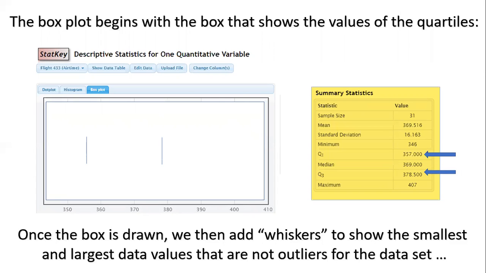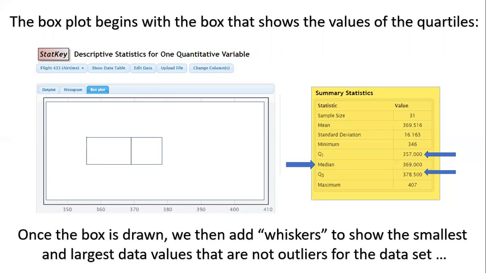There we draw our vertical line at the right end. And then we're going to draw the box to join those two. So there we have the box for the box plot, but again, remember that we're going to mark the second quartile or the median. Here, that's 369. So we'll find where that is on our number line. And right at 369, we'll indicate where the median value is.